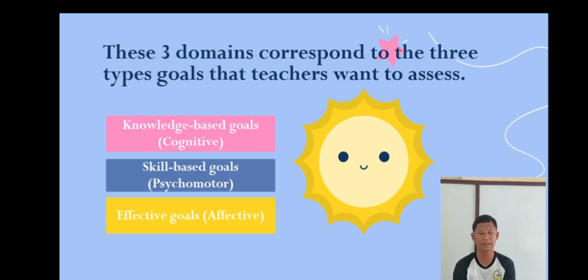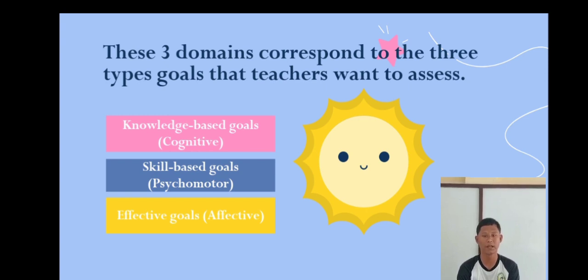And next is the affective, which is the affective goals. So the affective domain pertains to the emotional and attitudinal aspects of learning and involves feelings, values, and beliefs. So the focus of affective is the emotional and attitudinal aspects of learning. An example of this is receiving and being open to new ideas, responding emotionally to art or literature, valuing ethical principles, organizing one's values, and characterizing oneself based on beliefs and attitude.